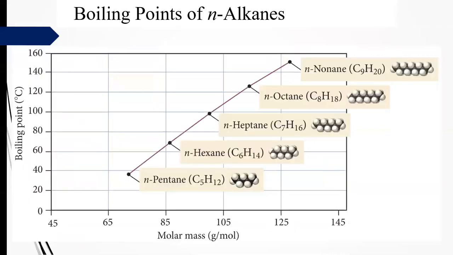Now, the thing that I like about the hydrocarbons is you can really see here the impact that our molar mass has on our boiling point. These are all a family of molecules. They all look relatively the same. It's a carbon chain going down the middle. So that's a carbon, a carbon, and a carbon. And they're surrounded with these hydrogens. The only thing that's changing is how long of a chain that is. And that's what they're showing you in this picture. This one has 5 carbons, going all the way up to 9. And you can see that as we add more carbons in there, our molar mass goes up. The higher our molar mass, the higher the boiling point.